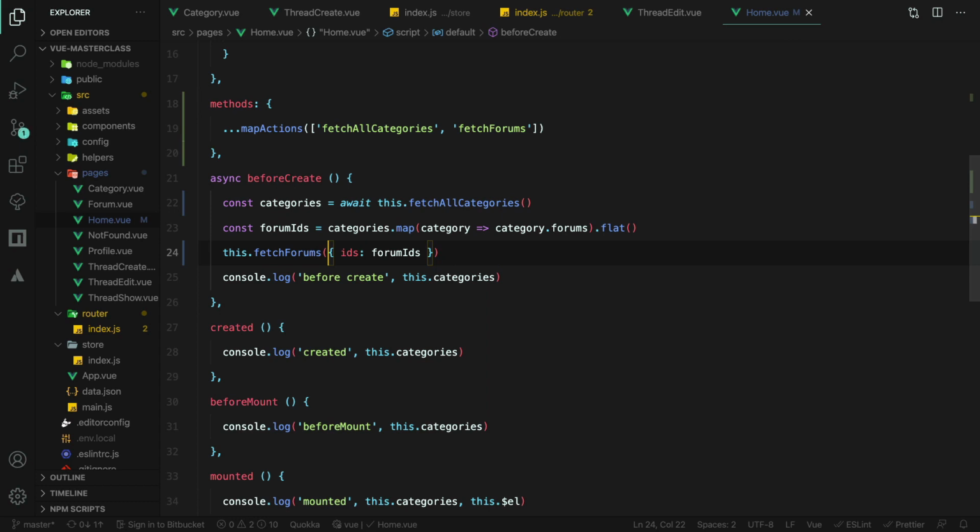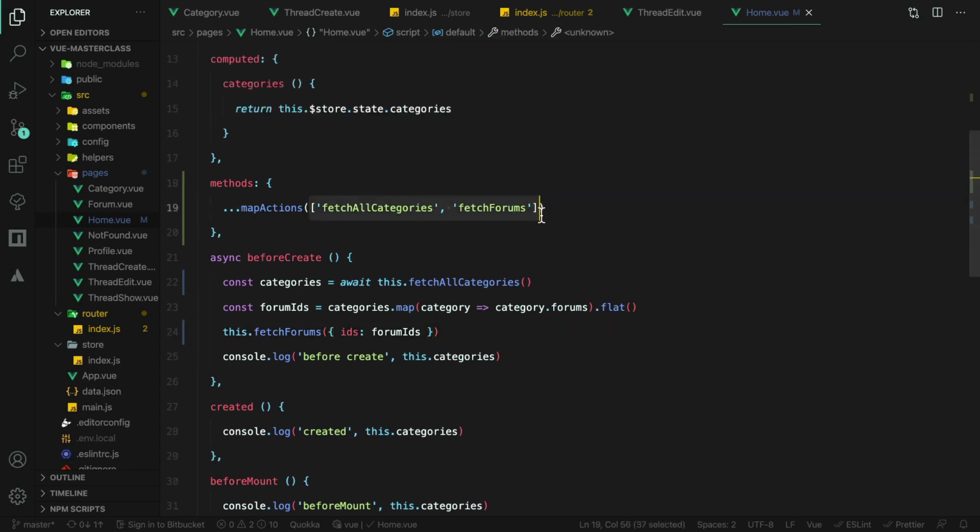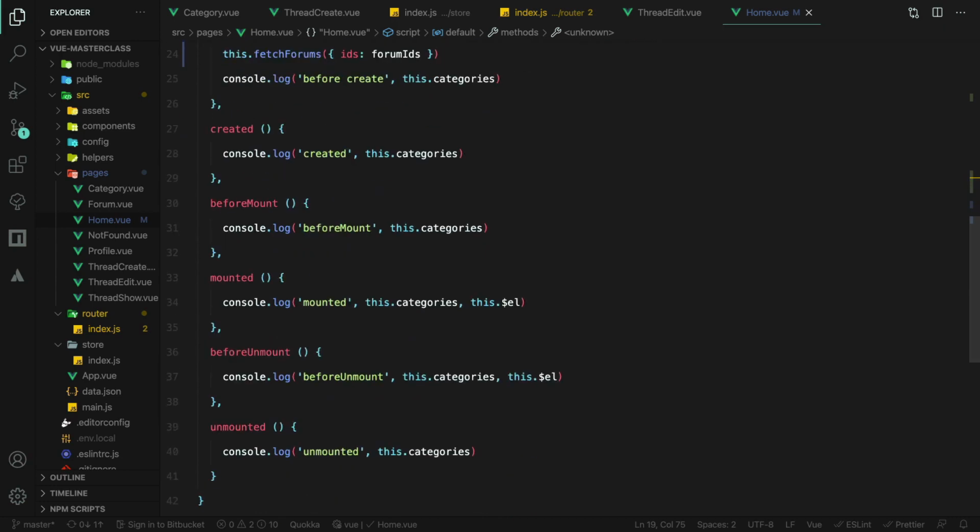If for some reason we wanted to map the action names to different method names, we could do that with an object. And then we'd be able to call the methods with the new names.